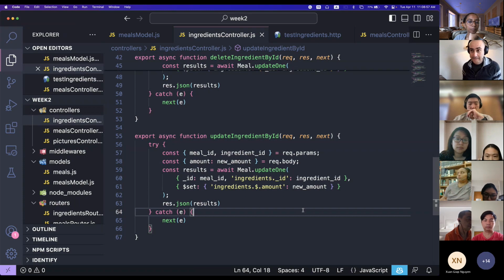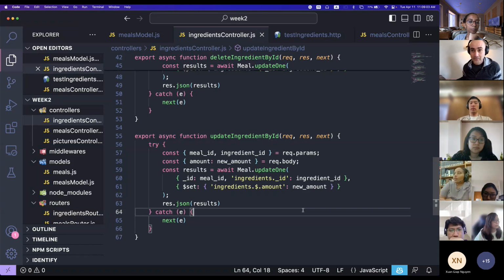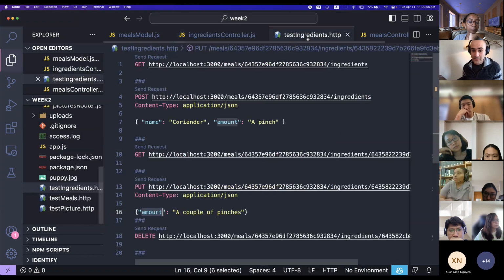Any questions? Yes, Professor, when testing, except for the first get method that gets all the meals, we are using IDs. Do we have to type this object ID?